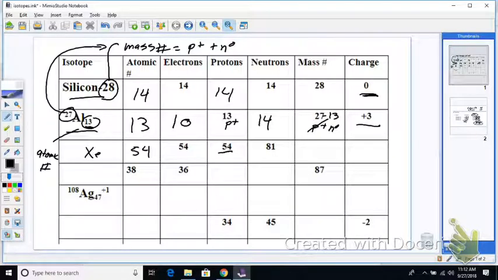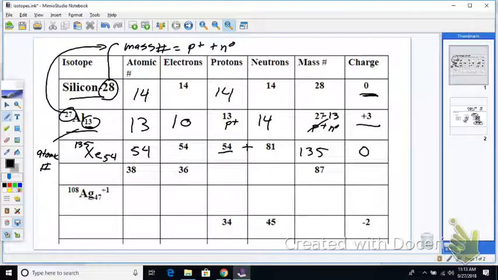So I'll put Xe. Now if I do it in this form, then the bottom number is 54. Now how do I figure mass number? These two added up, right? So that would be 135. Okay, and we know it's neutral because they match out. And then the top would be 135. Okay.